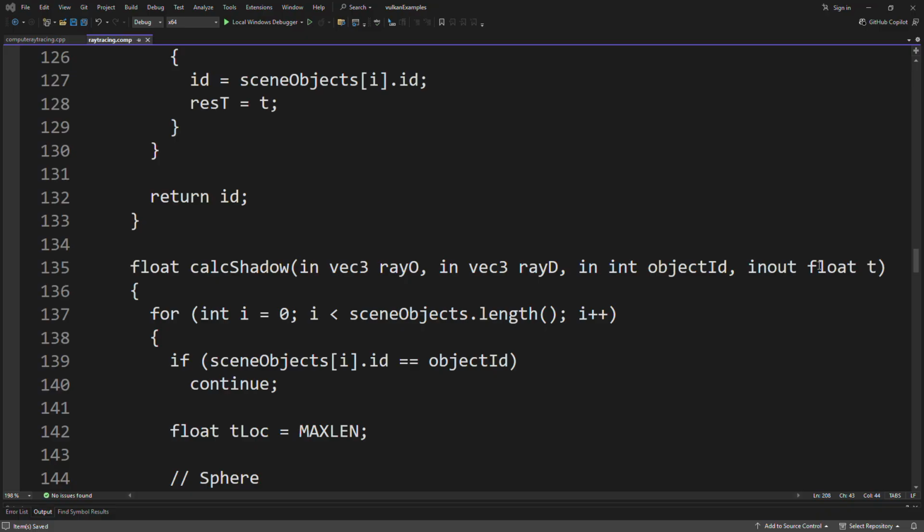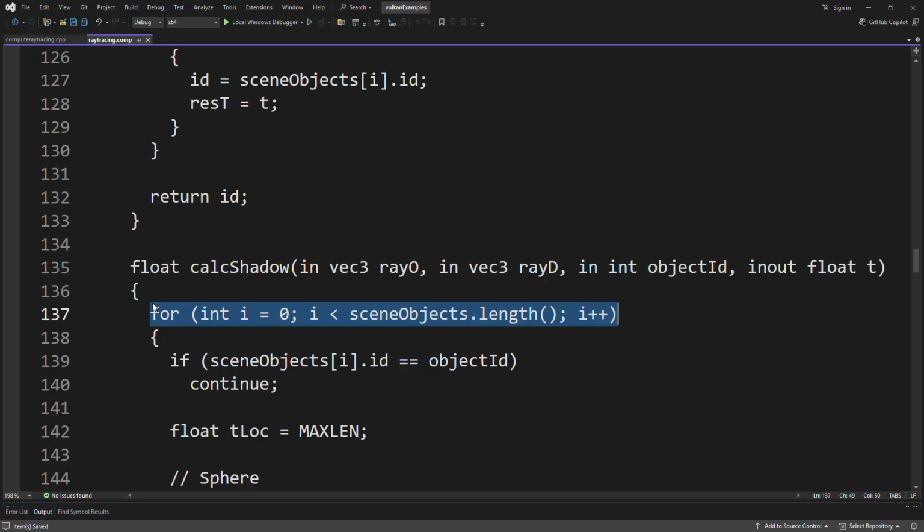What's the maximum length of the ray? Let's say you don't hit anything after you reach the maximum length.